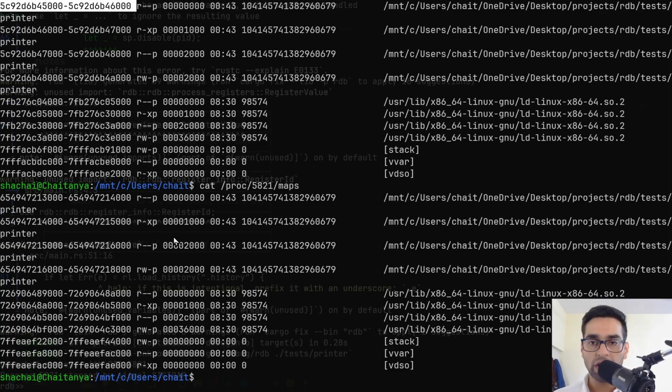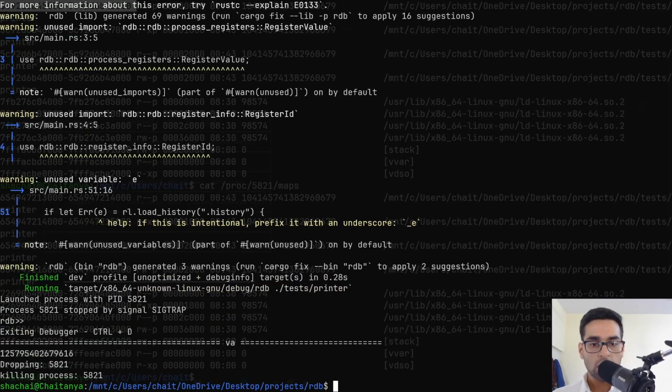So we can do that for any process that we launch, but that is not possible for any process that you attach to. So if instead of running your debugger like this, if you pass in a process ID, you won't be able to randomize because the process is already running. How can you randomize it now? But if you launch a process through your debugger, you should be able to prevent that randomization. And that can be done again using a syscall. It's called the personality syscall. We need to run that personality syscall on the child process when we launch our debugger.